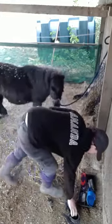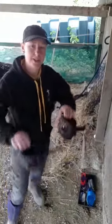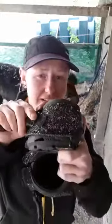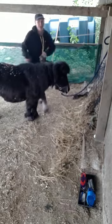It's good, now they're all nice and clean. So Bambi suffers from a condition in her feet called laminitis. So she has these special boots, as you can see. Nice sparkly boots. You put these on Bambi's feet whenever she's going out in the hard ground to protect her. She is quite good at getting her boots on.